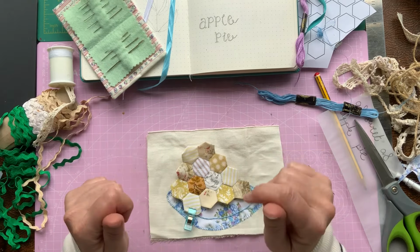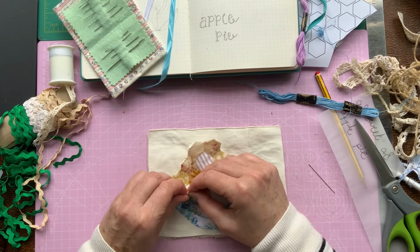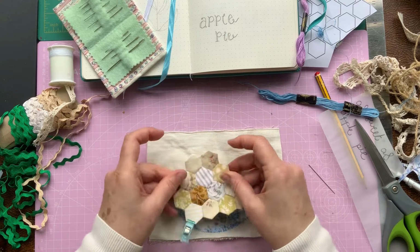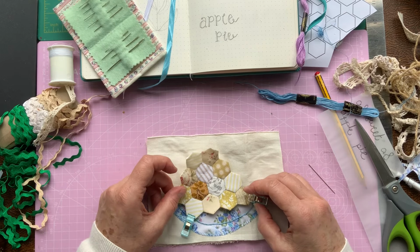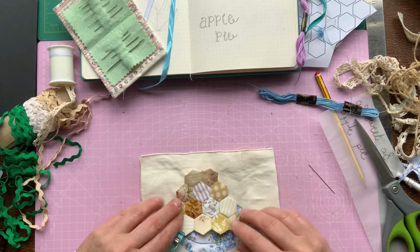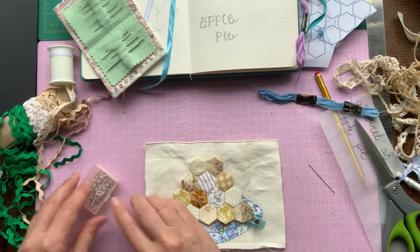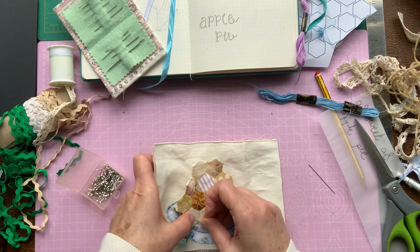And this will be my pie. As you can see, this one's already coming undone because it's the edge. It's not got any stitches to keep it tied down, keep it flattened at the moment. Some of the fabric folds okay, but some doesn't. So, the pie is going like that. Okay, it doesn't quite look like pie at the moment, I know, but once I've got all of the bits and pieces on it, I'm hoping it will.